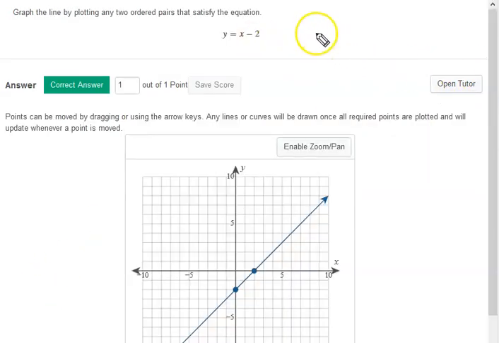Now, for something like this, we have y equals, I'm going to write 1x minus 2. So it's in slope-intercept form. So what's my slope? Well, 1 over 1. And what's my y-intercept? A negative 2. So I would put a dot at negative 2. And I would go over 1, up 1, and put a dot there. Or I could go over 2, up 2, put a dot there. And there's an infinite number of points along this line. So again, using a skill we've worked on.